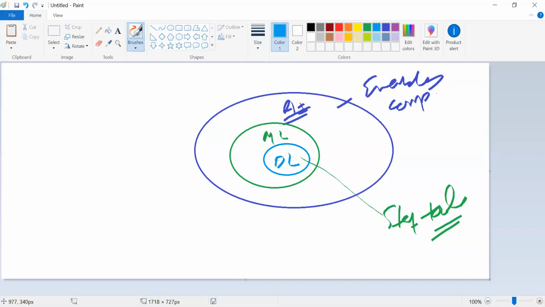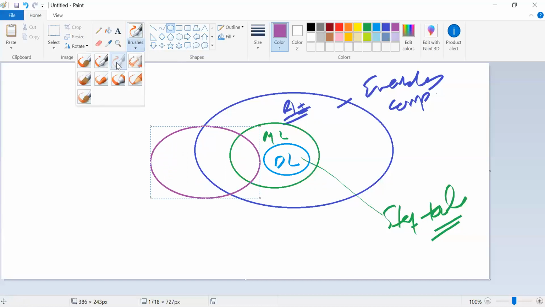So now you must be wondering what data science is. Now let me use another circle of another color to exactly depict what data science is. So this is our data science. Data science is a completely different area, and it is the intersection of artificial intelligence and machine learning. Well, it does not intersect any part of deep learning though. So data science is all about understanding and making sense of data. Visualizing data is a very important aspect of data science.